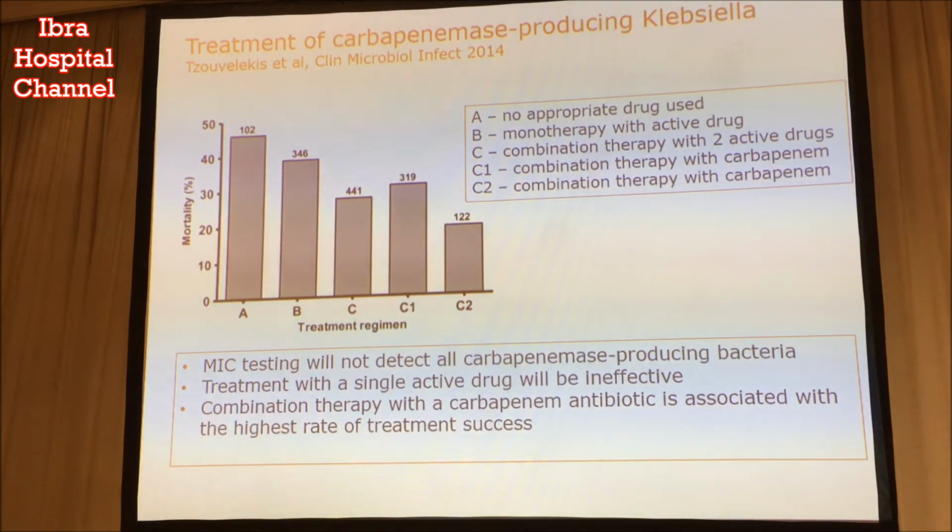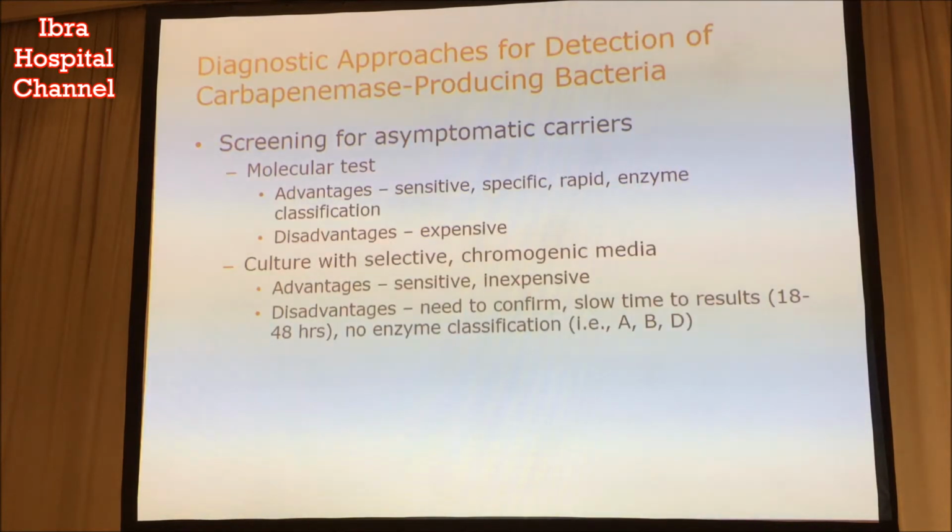Now, going back to what I said, you won't recognize a certain proportion of your resistant organisms based on the MIC test. Let's think about that. If you have an organism that truly is resistant based on carbapenemase production, we know that we have to use combination therapy. But if you don't recognize that it's resistant, then you could use monotherapy, and that's where we see the worst outcome. So again, we need to be able to recognize these resistant organisms, and we need to be able to select the right therapy in order to manage these infections.